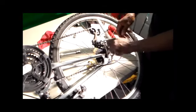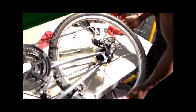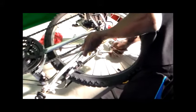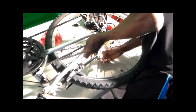This simple procedure can keep you riding. If you like to run over everything like I do, I'm not riding it across fields, over curves. I find this to be helpful.